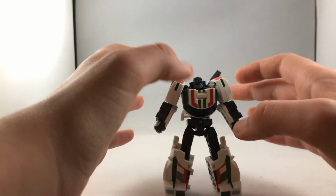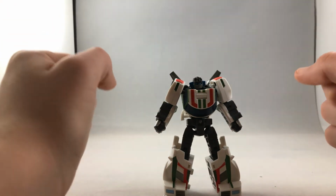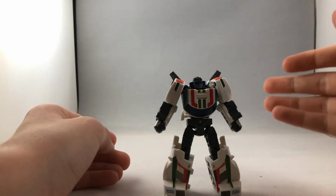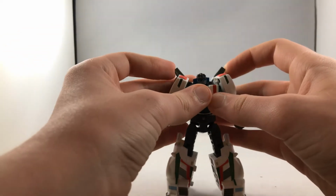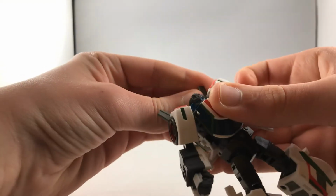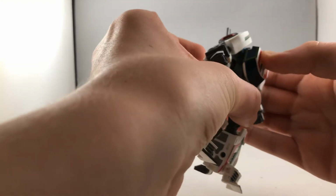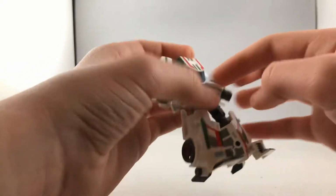Just if the waist wasn't so fragile, I would do it, but I'm actually kind of scared of doing it because I can't ask them for a second time to get me another one, so I'm just having to be extra careful and just not transform it. So I'll also be very delicate when I'm posing him as well, so then you can see. There we go, that's better.